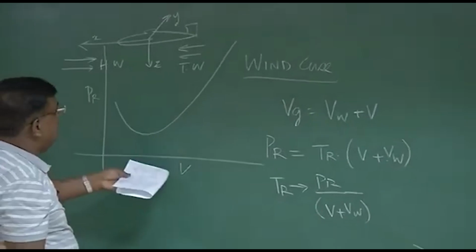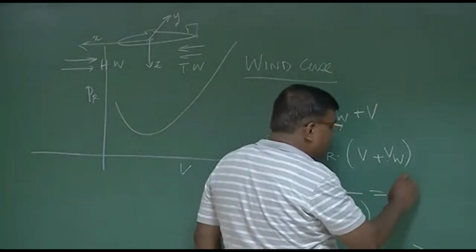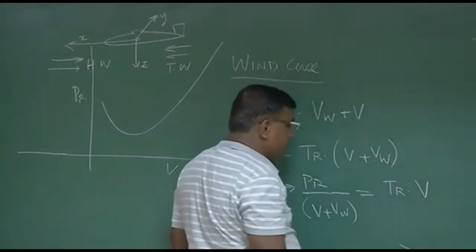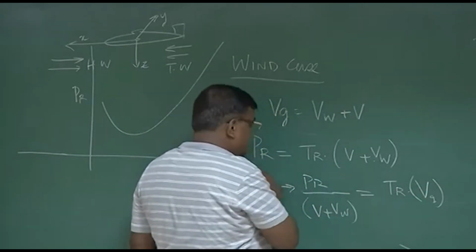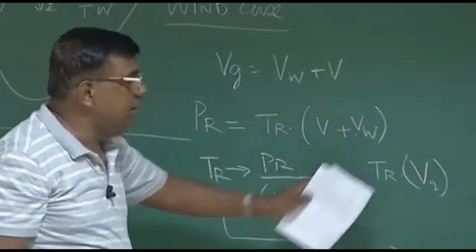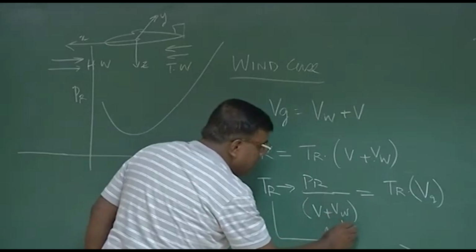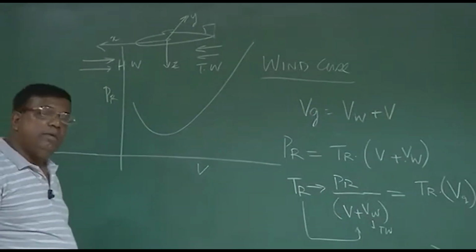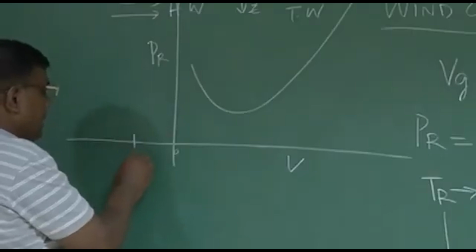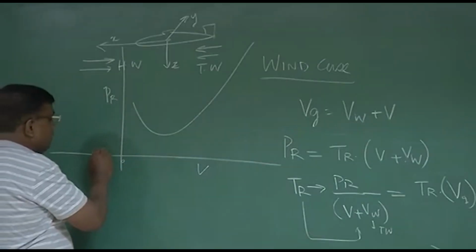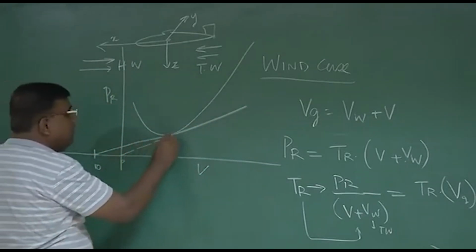So very simple, if this power required versus V graph is available with us, I also further understand that power required is thrust required into air relative speed V. Which V? This is Vg. That is how this thrust required has come. The same thing here, which I have written in other notation. So now since there is a Vw, if it is a tailwind, that means this is positive. Let's say 5 meter per second or 10 meter per second tailwind is there. So what I'll do, I'll come to this x-axis and cut 10 here on the negative side. And then I will draw the slope from here. And for zero wind, slope was drawn from here.